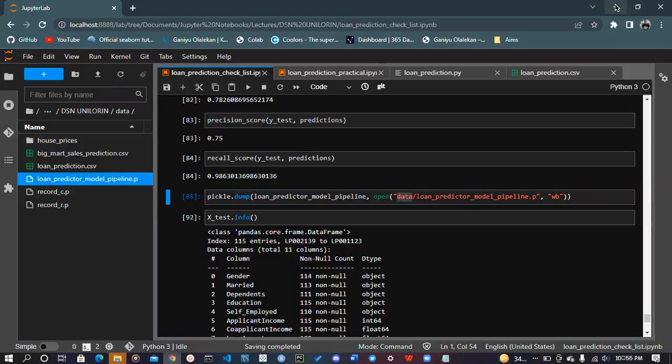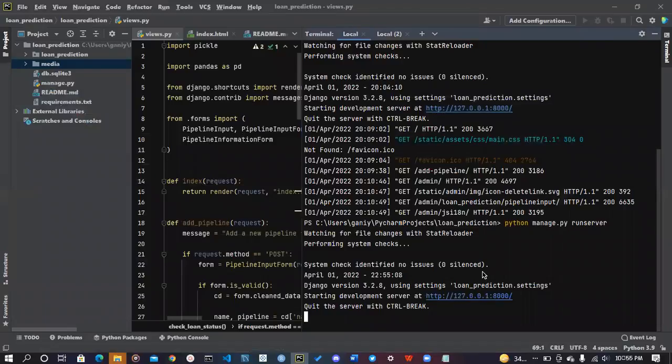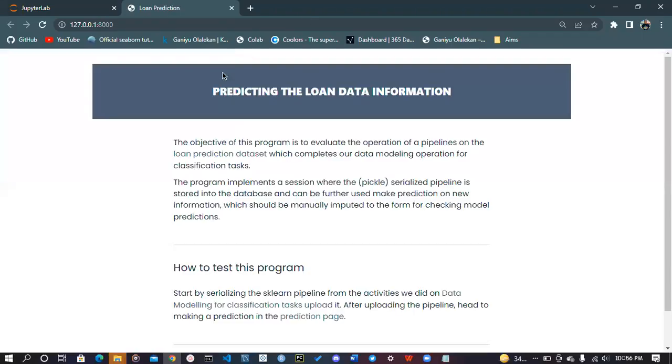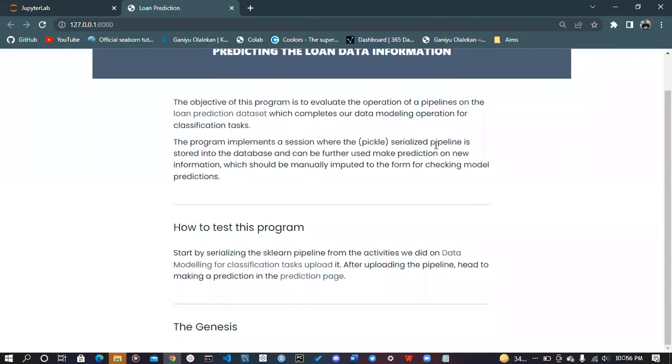We want to load that model in a web platform and see if it can still make predictions outside of our notebook. So if we open the URL here, this is a quick documentation.